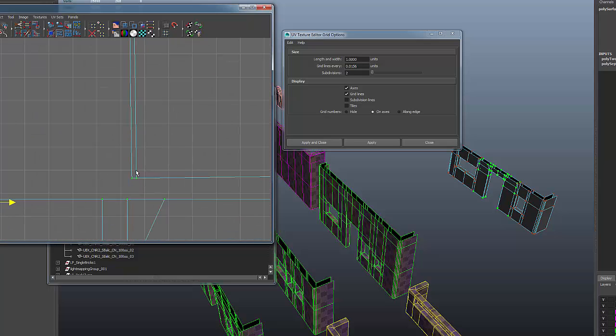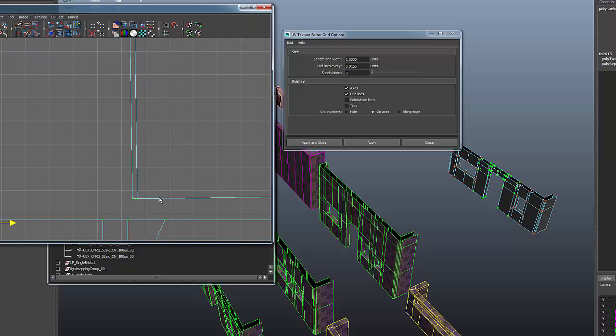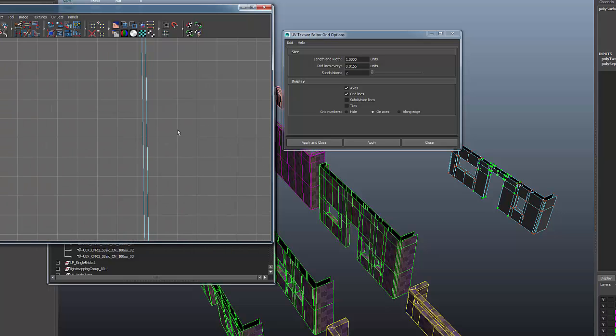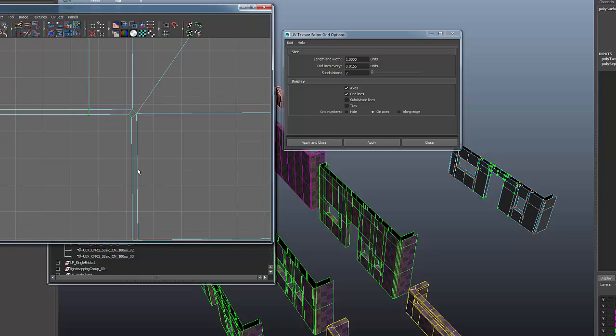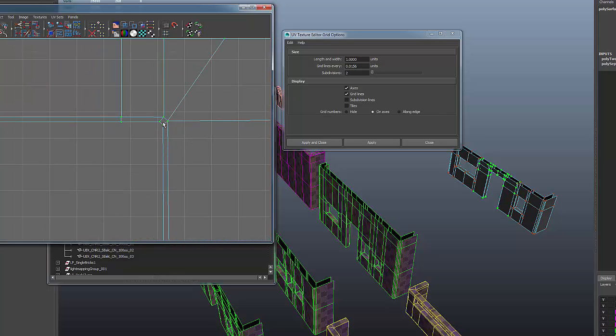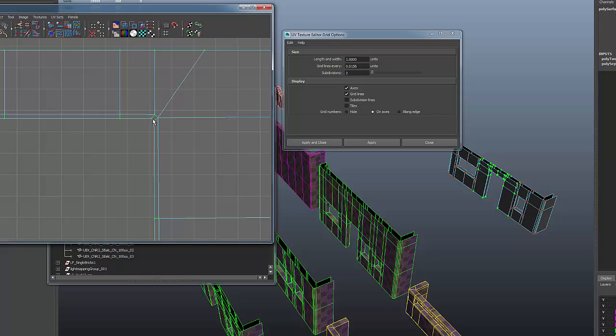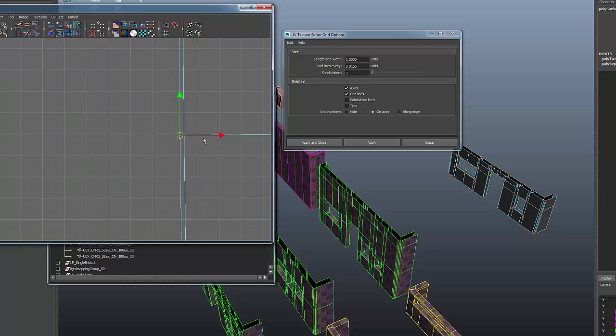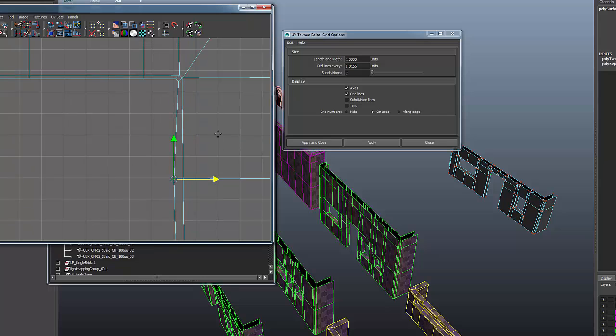Now, in some of these areas within the model itself, depending on if you have a really hard corner here, some of these I may actually drag out to take advantage of a full texture square. It's going to distort and compress whatever image space is in here. But for, say, this right here, I am just going to carry this edge all the way to a grid point.